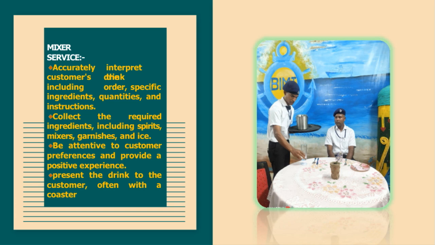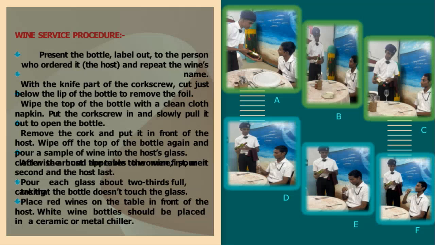Be sure to confirm the customer's order accurately, including the ingredients, instructions, quantities, and specific drink preferences. This ensures you're delivering exactly what they want, which is crucial for their enjoyment and your professionalism. Remember, the mixer service is a vital part of this process. Properly handling and serving the mixers helps in maintaining the quality and taste of the drink, reinforcing the overall positive experience. Let's now go over the key points for proper wine service.